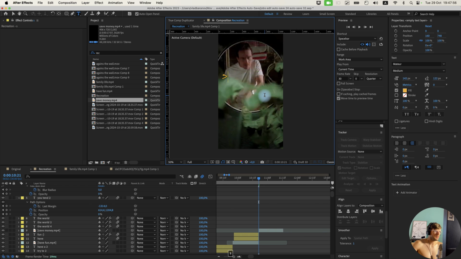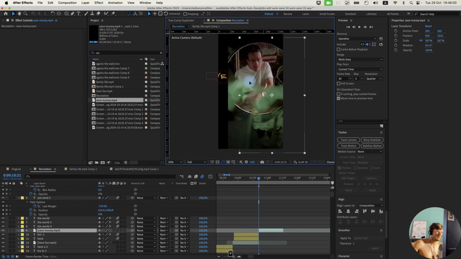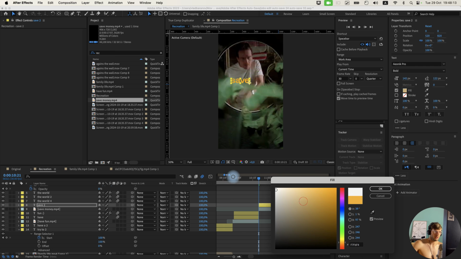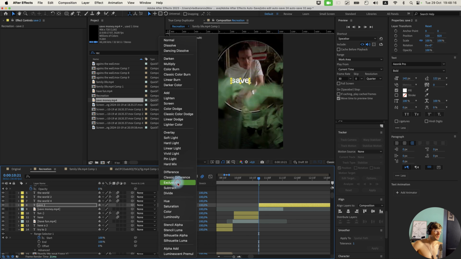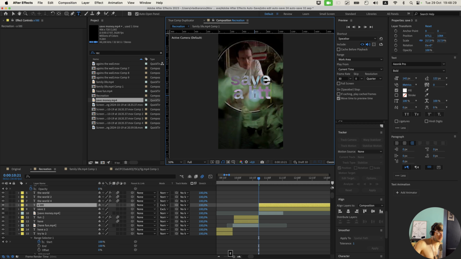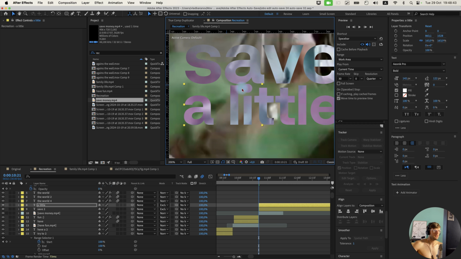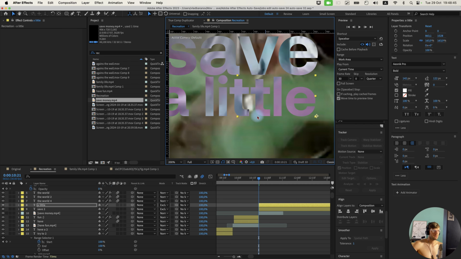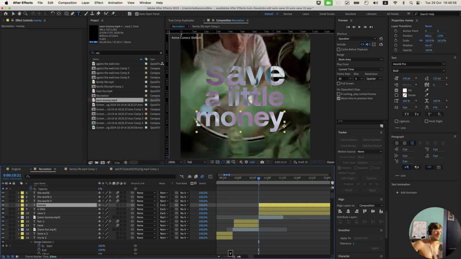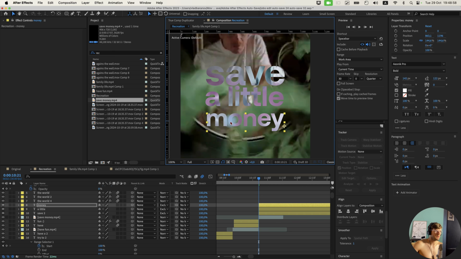Okay, so we need to create 3 text layers. The first one will be save, here. It will be our favorite font, Ionic Pro. It will be white, and it will have this exclusion preset, or I should say blending mode. So save, duplicate it a little, and now scale it down so that it occupies the same width as the first line. Leave the gap between the lines small, it looks cooler this way. And again, just type in money and scale this down as well so that it's the same width.